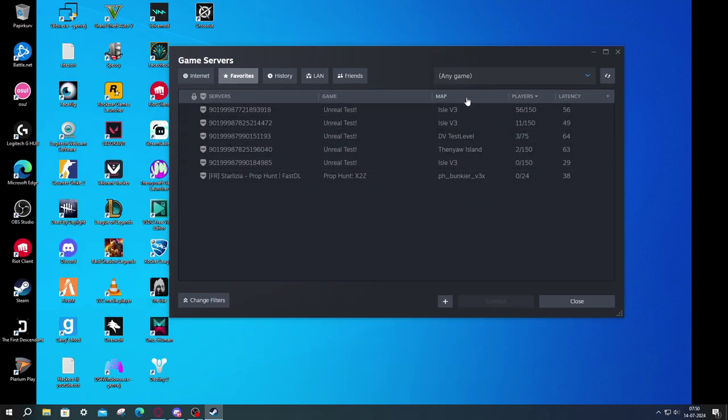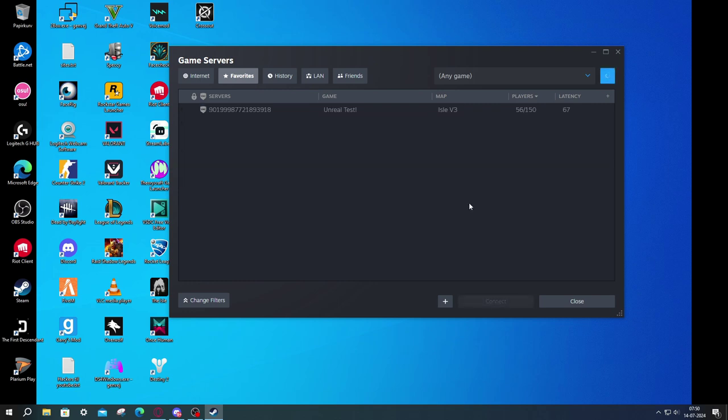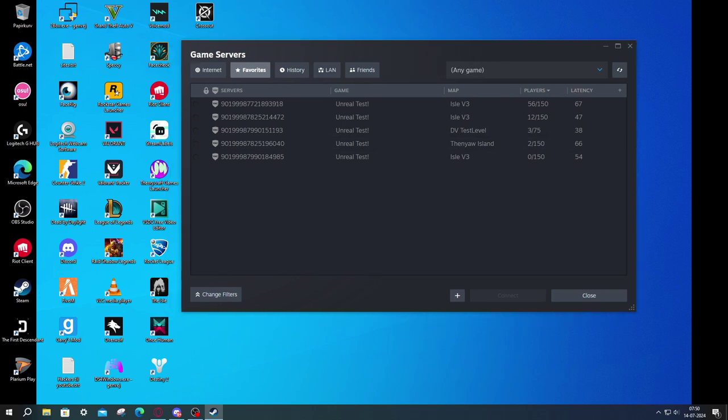If you have added all the servers, it can be a struggle to know which one of the servers you are looking at, but here is how to know which one you're looking at. Compare the players on the server shown in the Steam game server window to the players online shown by the status of the bots on Discord.